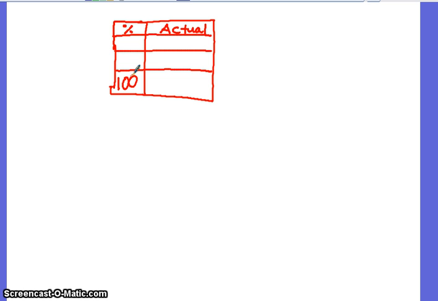So I said 21 out of 70 were planted with corn. That's 21 out of a total of 70. The chart is organization, right? That's the only reason to do it. So I left it 21 out of 70. I want to know what percent was not corn. So I'm looking at that box right there.